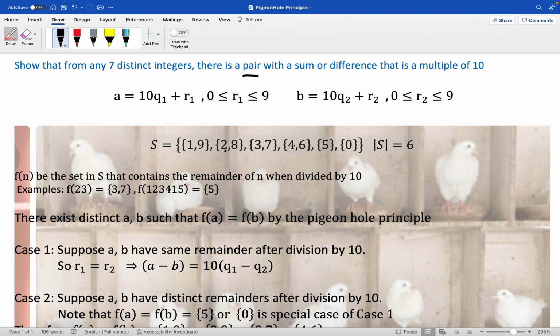Now, in this particular case, there are 6 possible sets the way we've arranged this. But there are 7 numbers. There are 7 distinct integers, right? So that indicates that 2 of the images will have to land in one of these sets, and that's essentially called the pigeonhole principle. And in fact, these would be the pigeonholes. Let me get that written down here. Takes a lot more time to write it than to say it, but these are the pigeonholes.